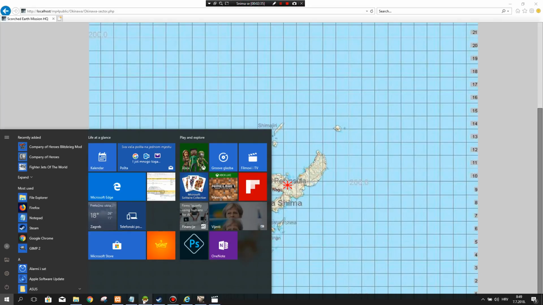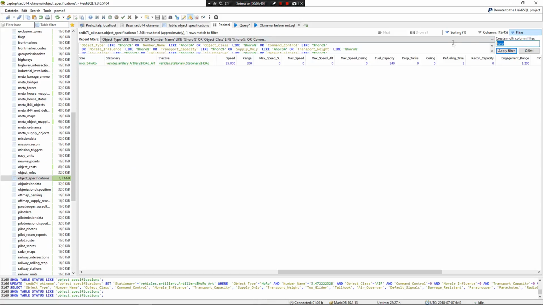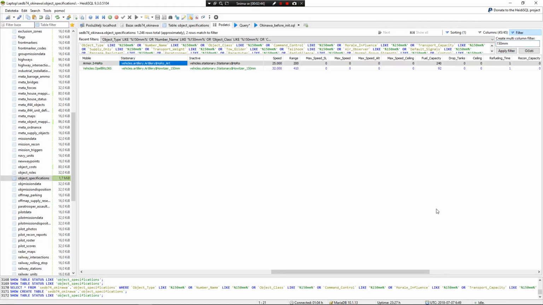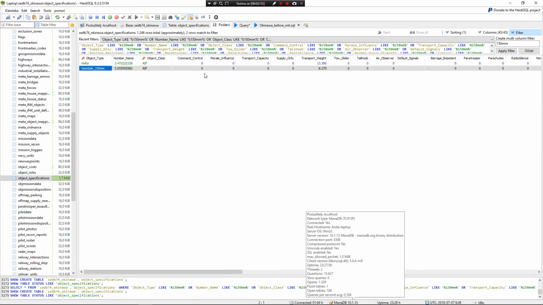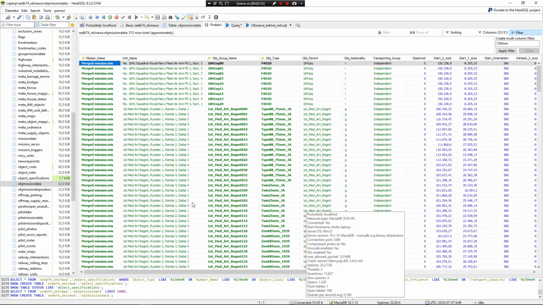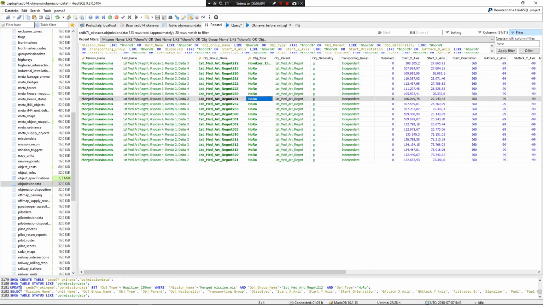So I'm gonna replace that object with howitzers. Let me search, copy, and go into object mission data where they are stationary. And now I'm replacing horror with this gun.